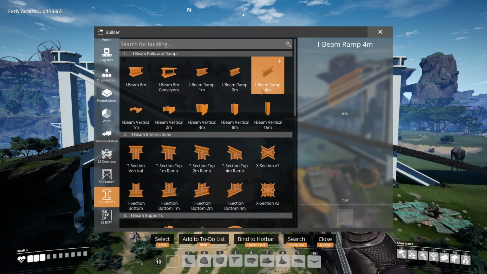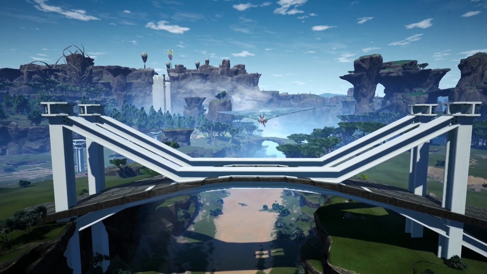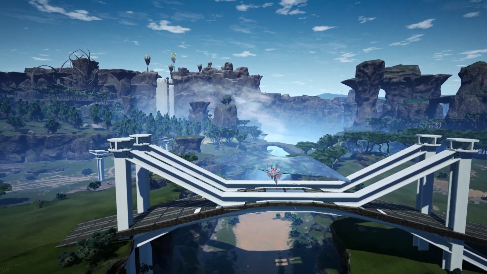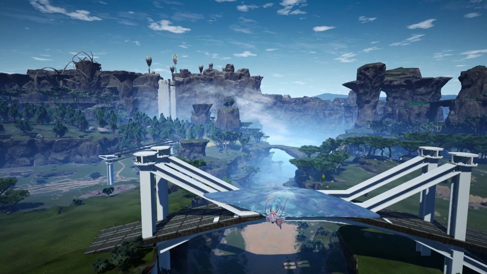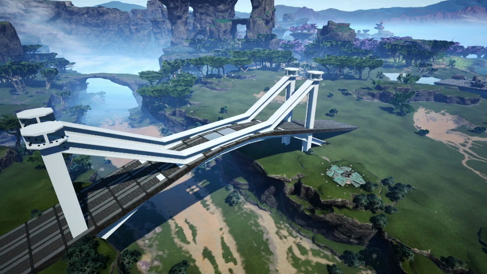unlock, which are I-beams, the iron girders that you often see supporting buildings and bridges. Which brings me to the next fantastic point about this mod. With this, you can create stunning looking bridges with relative ease. I mean, this one took me just 10 minutes to do.